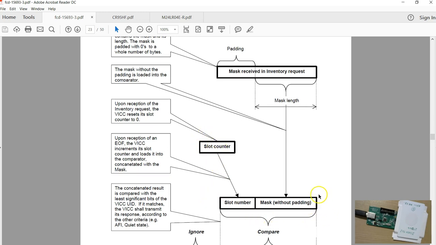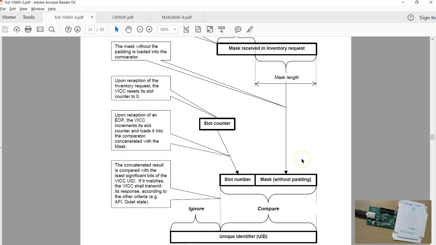This diagram is applicable for slot 16, but because we are discussing slot 1, we can ignore this slot number for the time being. The inventory command sends the mask value, and that mask value is compared with the lowest bits of the UID. If they match, the tag will be selected in the inventory process.